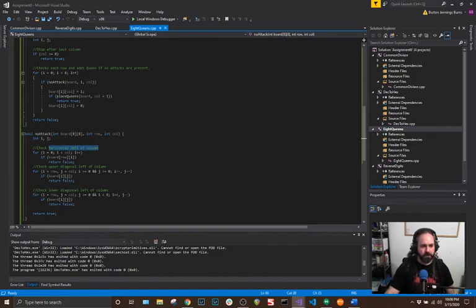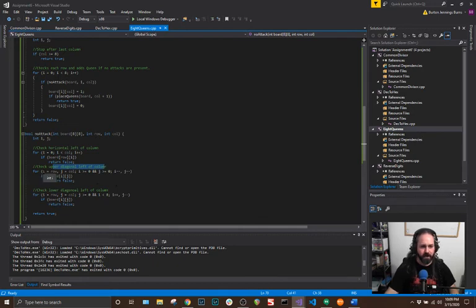Going in here, we're looping through the columns for that row, checking that horizontal. Since we're going down by column, we know we're not going to have anything in that column. Then we go upper diagonal left.